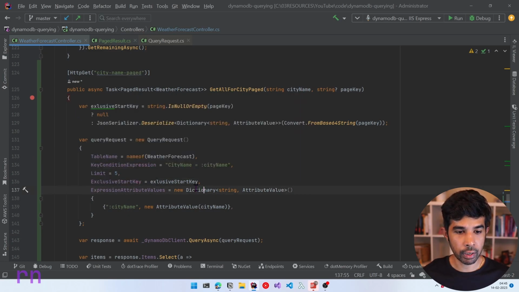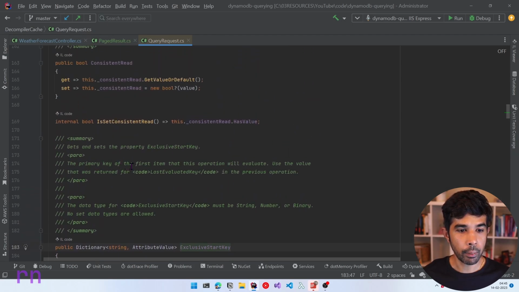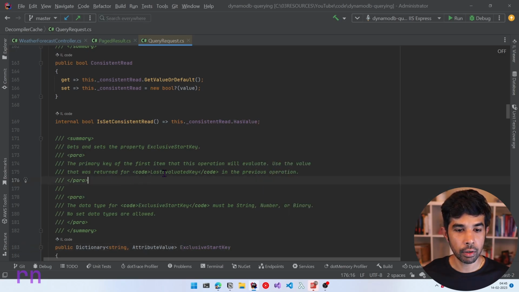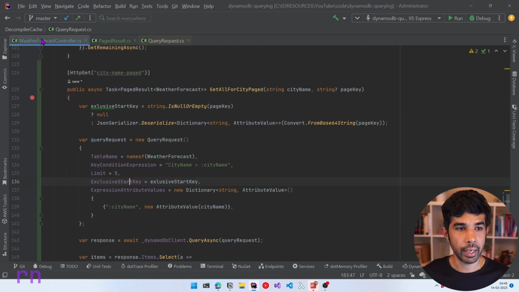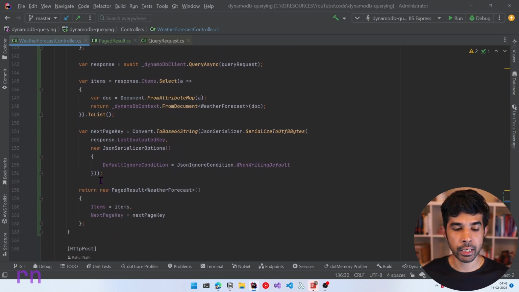Now if we go into the definition of ExclusiveStartKey, you can see it is the primary key of the first item that this operation will evaluate. Use the value that was returned from the LastEvaluatedKey in the previous operation. So anytime we make a request into this API, we get the last evaluated key and return that as part of the response, which can then be used in the subsequent call to the API as a paged request.